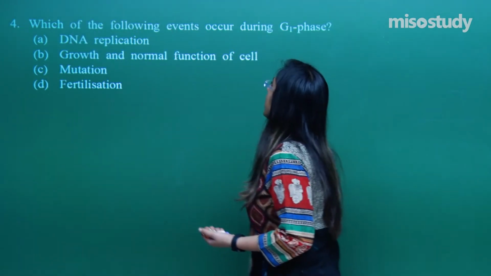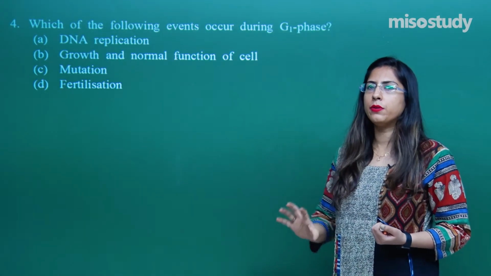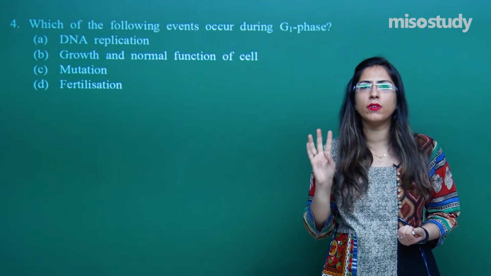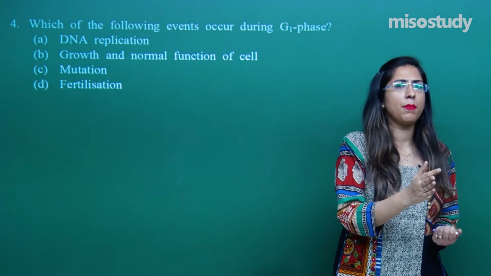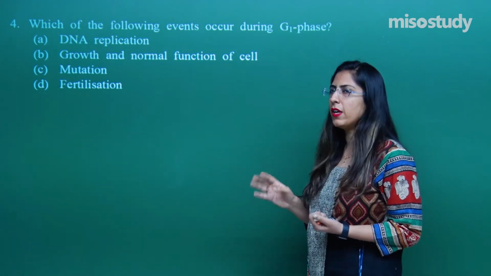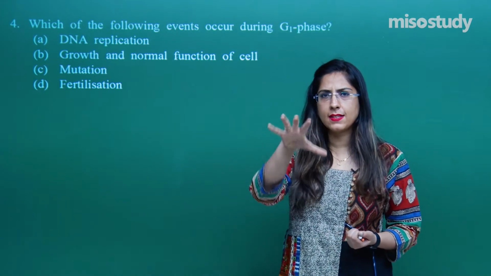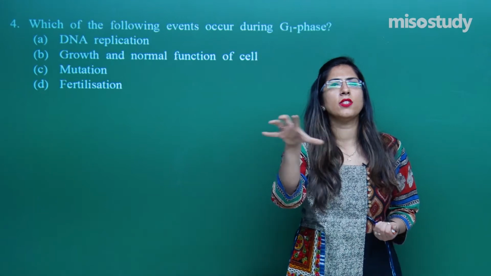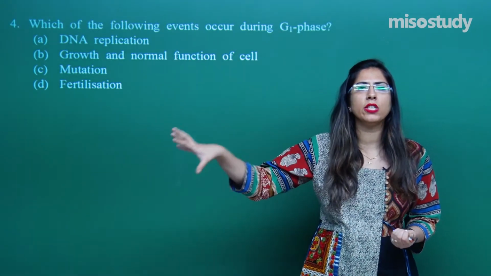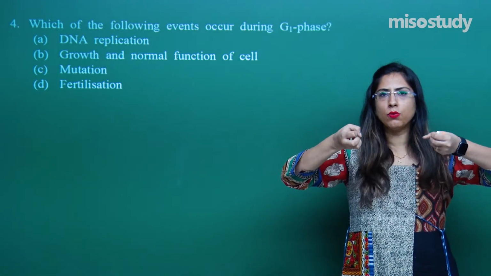Which one of the following events occurs during the G1 phase? As I've already told you, the whole cell cycle is divided into 4 different phases: G1 phase, S phase, G2 phase and the M phase. G0 phase is a separate phase, but normally we say the 4 phases are there because we are talking about the cell cycle. G1 phase is that phase in which the cell is stable, that means no DNA synthesis as such is occurring. DNA synthesis occurs in the S phase, protein synthesis occurs in the G2 phase. In mitosis, the separation of the chromosomes and the formation of the 2 cells occur.